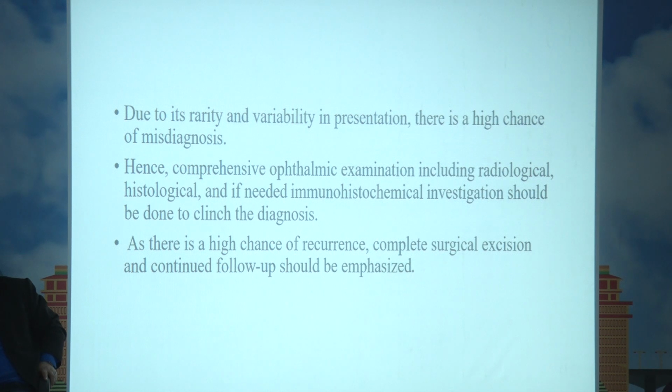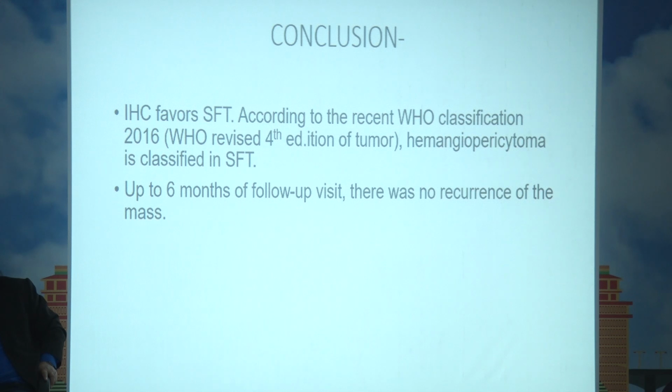Due to its rarity and variability in presentation, there is a high chance of misdiagnosis. Hence, comprehensive ophthalmological examination, including radiological, histological, and immunohistochemical investigation, should be done to clinch the diagnosis. As there is a high chance of recurrence, complete surgical excision and continued follow-up should be emphasized. I followed this patient for up to 6 months, and there was no recurrence at all.